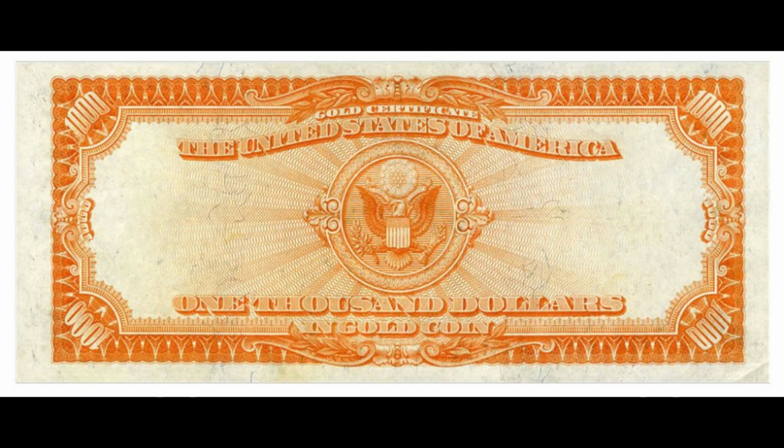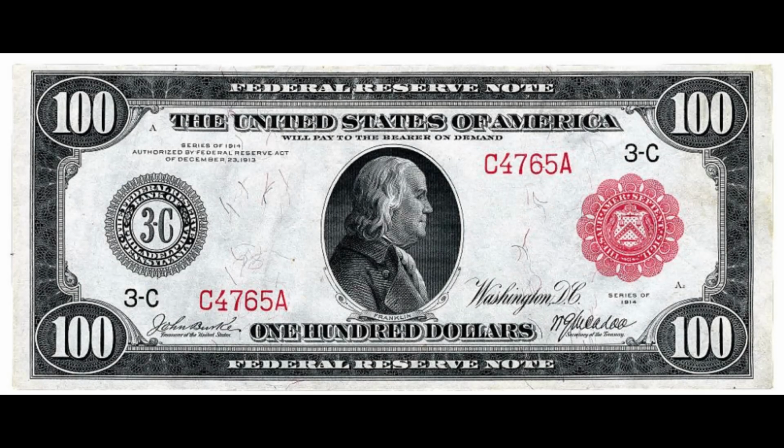$1,000 gold certificate reverse. The front side of this bill featured a picture of Alexander Hamilton. The government continued to print gold certificates until 1934. $100, 1914. The design changed again when Congress passed the Federal Reserve Act in 1913. The obverse featured portraits of the late presidents, and the primary colors became black, red, and blue. This design survived most of the 20th century.